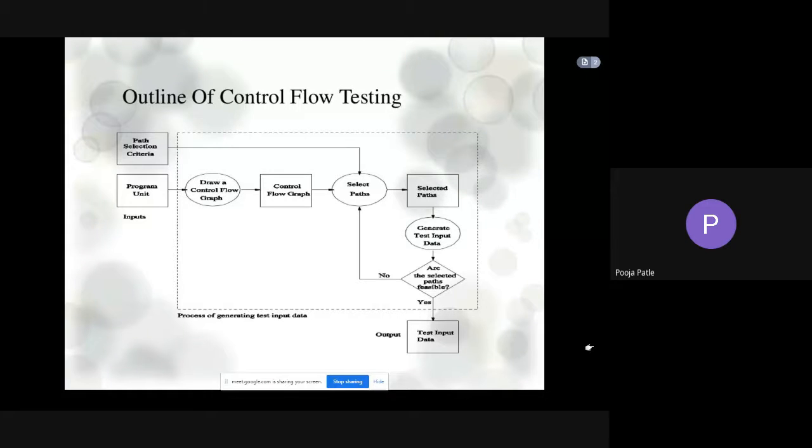Using the path selection criteria, we select the path. Then the selected paths generate the test input data, and it checks whether the selected paths are feasible or not. If yes, then the test input data is given as output. So this is the process of generating test input data.